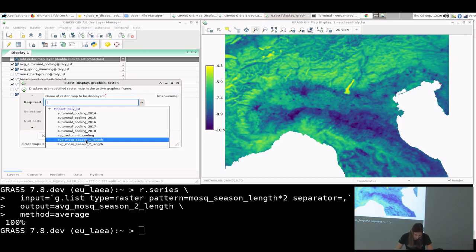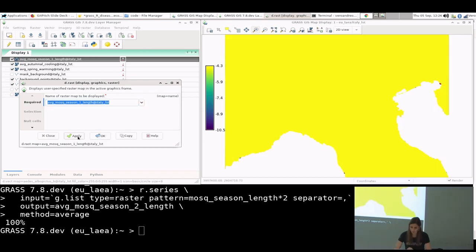So let's see the first one. Basically it's the same everywhere. For example, this variable is not really useful. So maybe for this case we could either omit it or start playing a bit more with the threshold, because we set the same threshold for the whole area. r.season also allows passing a map with thresholds. So instead of using the same value for the whole area, we could use pixel-wise thresholds, if we pass a map.